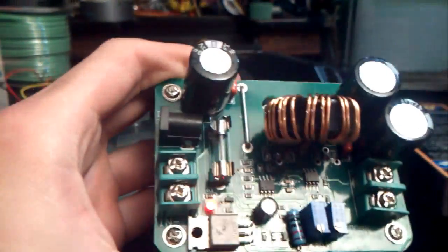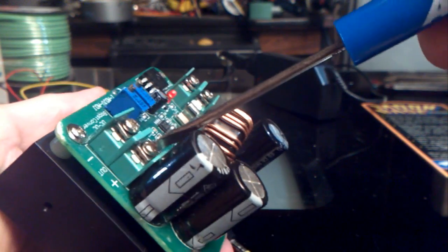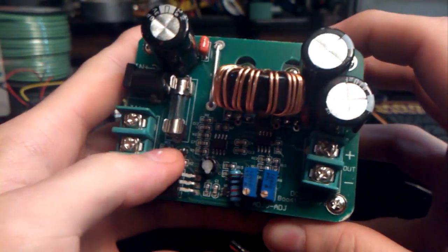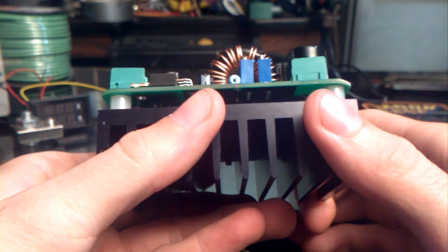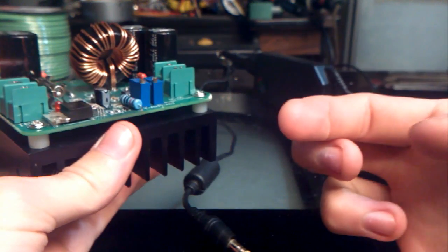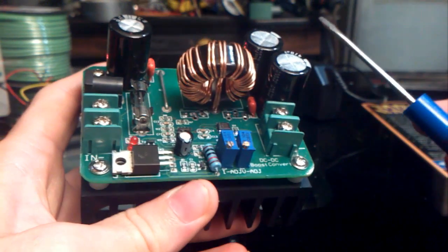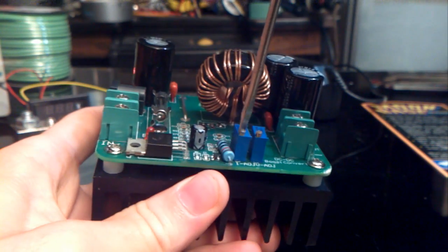You have your power output and it's pretty simple — you just put your wires into those screw connectors. It even has a fuse and it looks really well made. It even has a little LED. I've had some cheaper models of these, like zero to 30 volt ones, and I've had them blow up before because they wouldn't regulate the amperage going through them. But this model has an amperage rating.